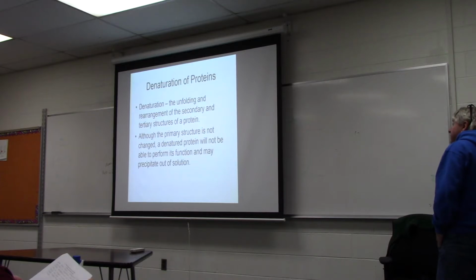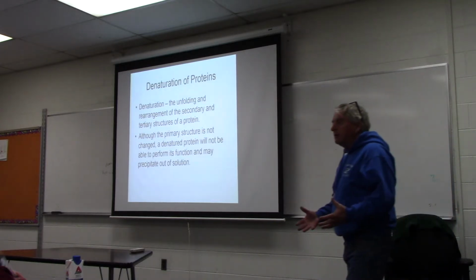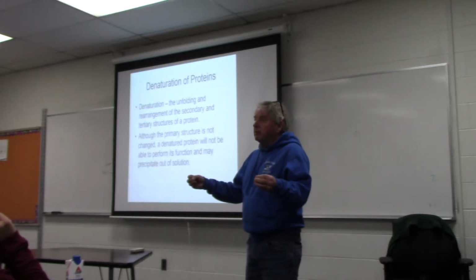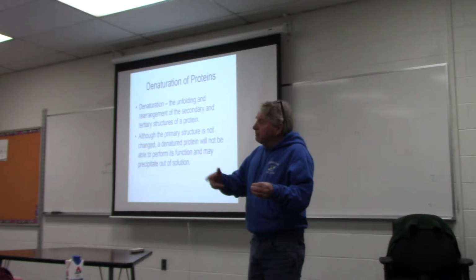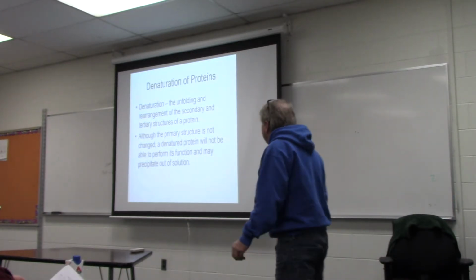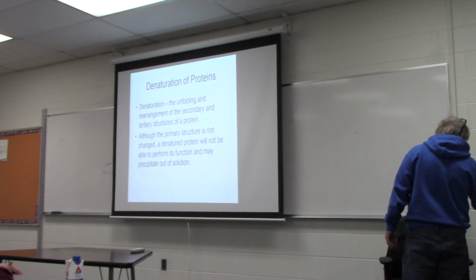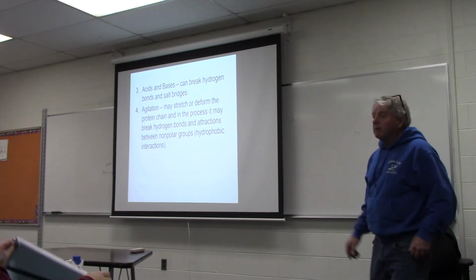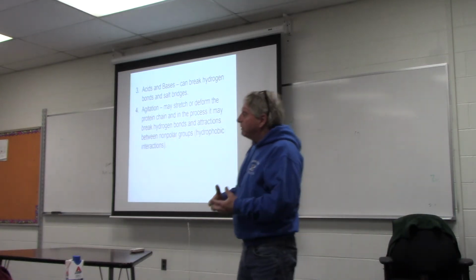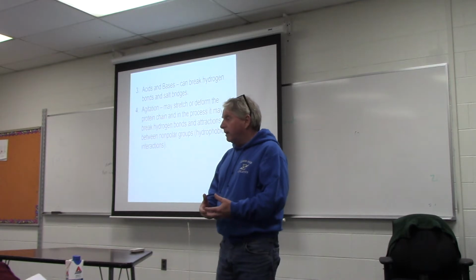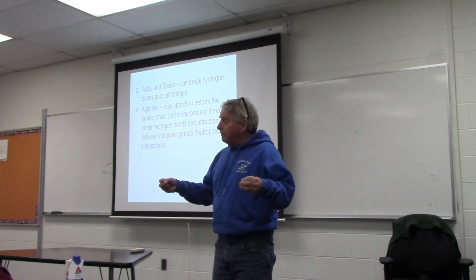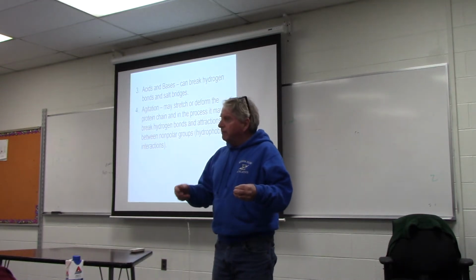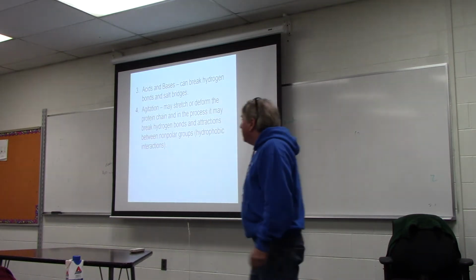Now, sometimes you need to unfold proteins, like when you eat a protein. You have to unravel that protein so that it can be broken up into amino acids. And one way you can do that is by adding acid. When the protein gets into your stomach, you have hydrochloric acid. Hydrochloric acid unfolds it, denatures it, and then a protease comes along, cuts it all up, and sends the amino acids out.